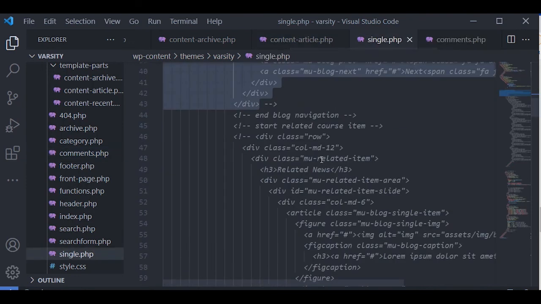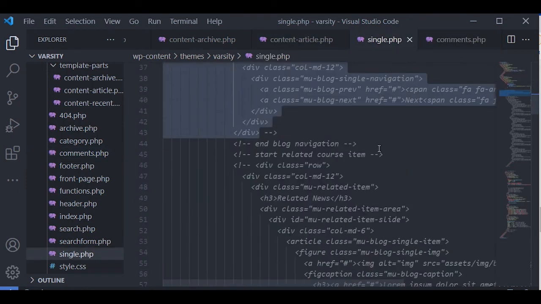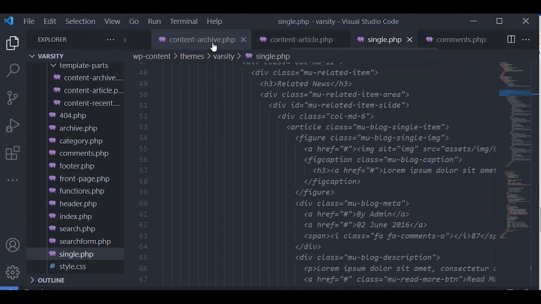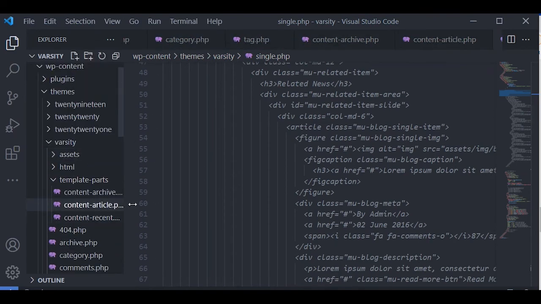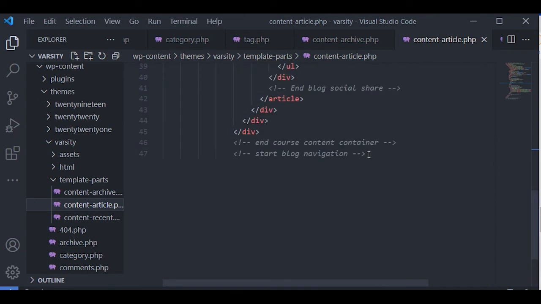So what we need to do is go to our single, go to our article template, then we add our comments template here.